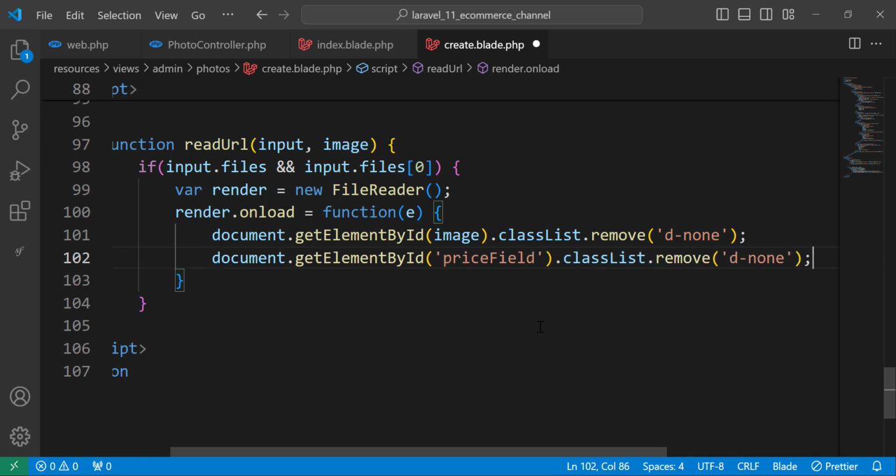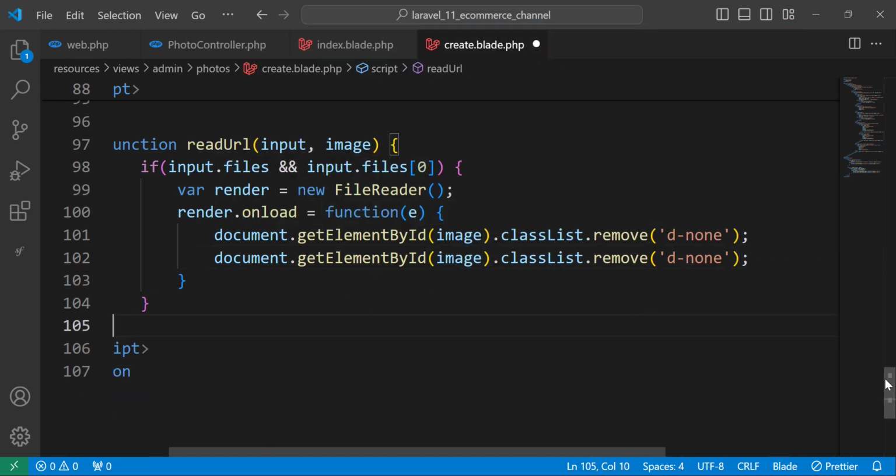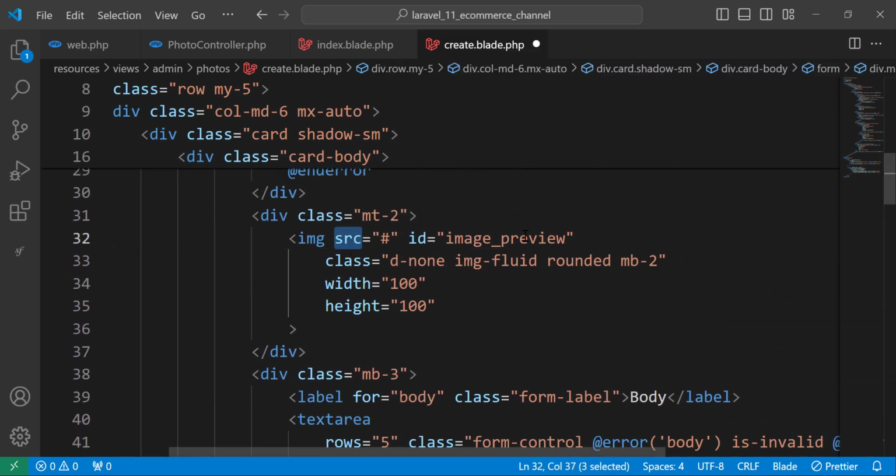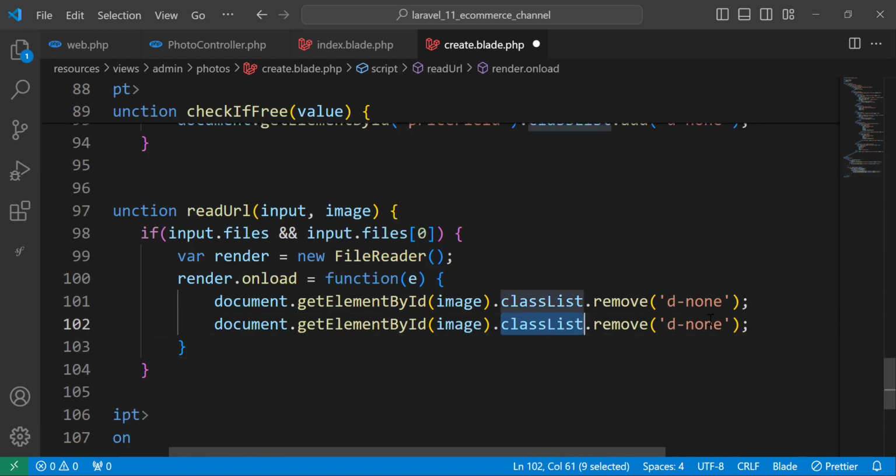And next we need to set attributes of this image, which is the div that we have defined here. This one has a src, so let's remove this one. We need to set the attribute which is the src. So let's add it here, src, and we give it e.target.result, which is the image chosen by the user.